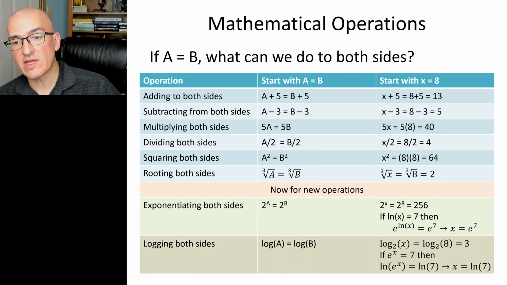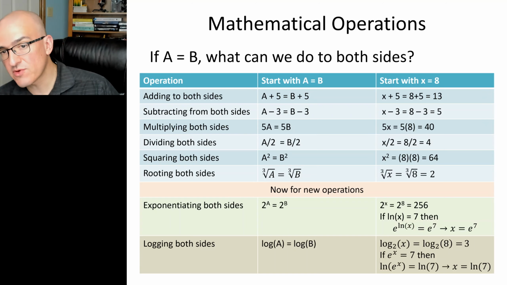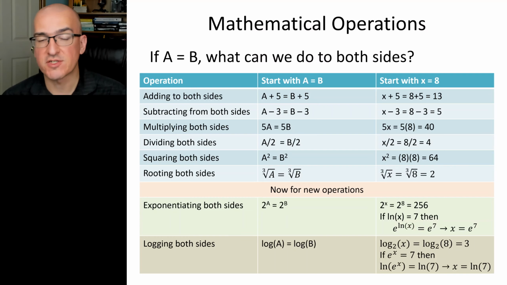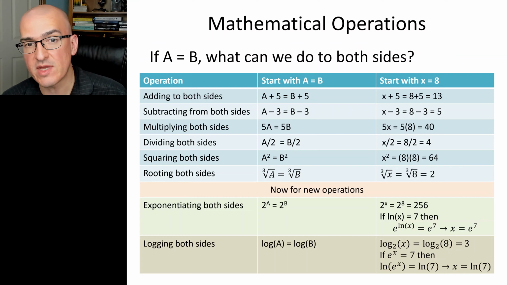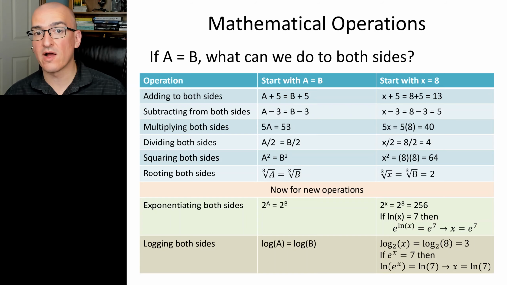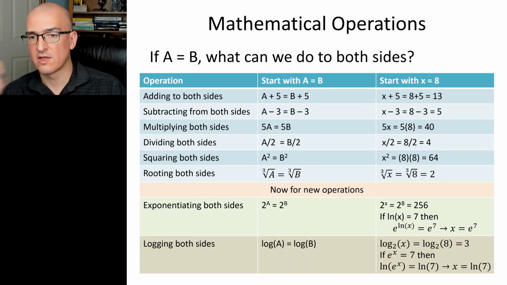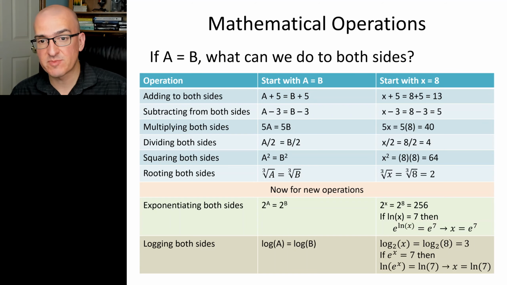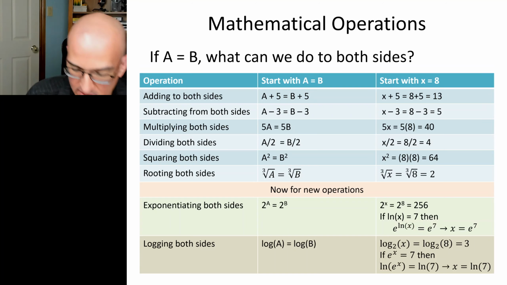If a is equal to b, it turns out that 2 to the a is equal to 2 to the b, or 3 to the a is equal to 3 to the b. And actually, we've already done this, but we did it in reverse. We took expressions that looked like 2 to the a is equal to 2 to the b and said, well, that means a is equal to b. Well, we could go backwards. If a is equal to b, pick any base you want: 7 to the a is equal to that same base, 7 to the power of b. We're going to use this exponentiation operation in order to access the cancellation law.